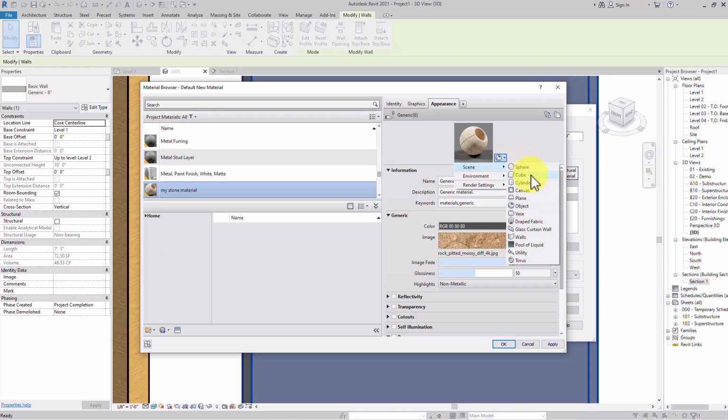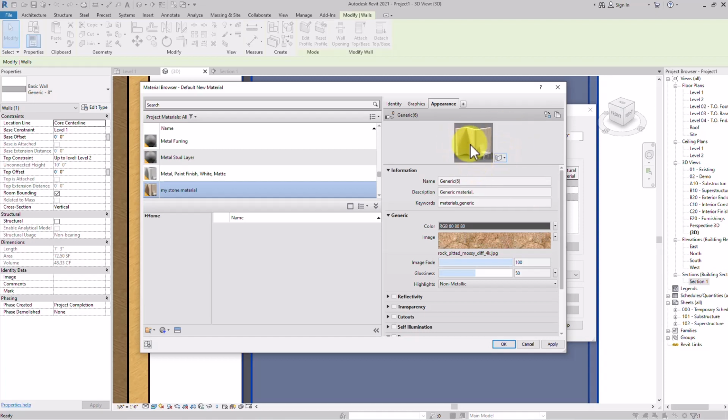Maybe you want to see it on the wall. Just click on the wall. Then it will show you how it's going to look on the wall. Right? So like that, you can also change the scene if you want to change the environment. You can take the environment behind it as well. Again, it will consume more of your RAM. Okay, you should have a very good computer for that.